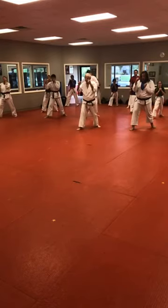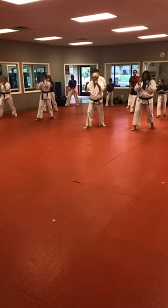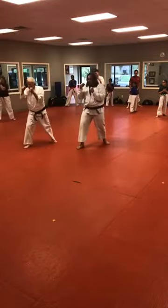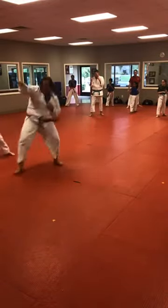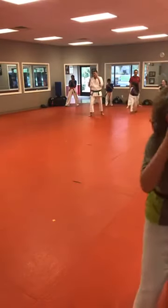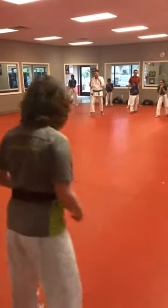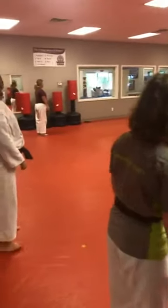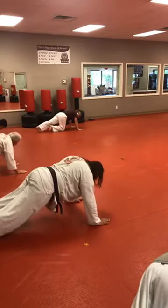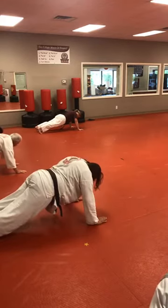Front row, brown belts and above. Brown belts and above. Attack, yakazuki. Knee. Stomp. Blake, show me good stance, please. Straighten your lines up, please. You may want to scoot over a little, Jake. Get down for push-ups, please. Everybody else, attack, yakazuki. Brooke, switch your feet, buddy.